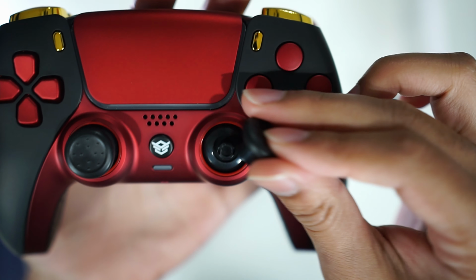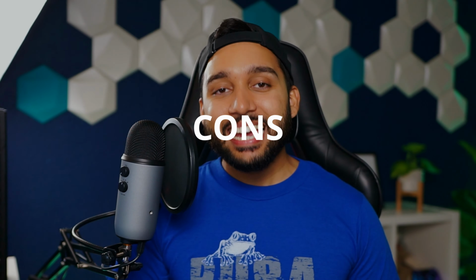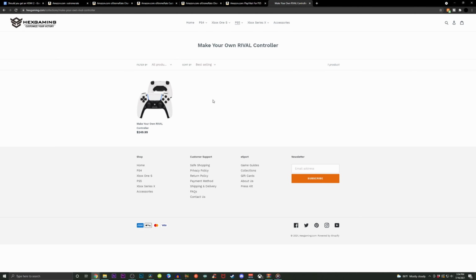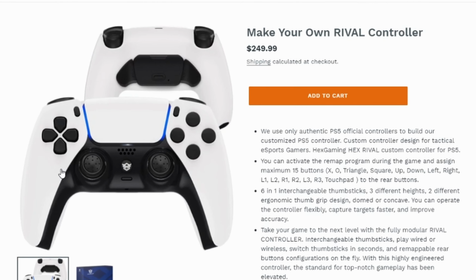And that's one thing I really did like about the HexGaming controllers. Now for the cons, I cannot say that there's anything specifically wrong with the controller. I actually do really like it, but if there's one thing that is going to sway people from buying this controller, it's going to be the price. 100%, it is kind of up there. Starting at $250, that is kind of on the expensive side for custom controllers.